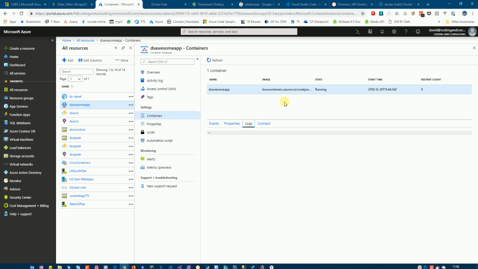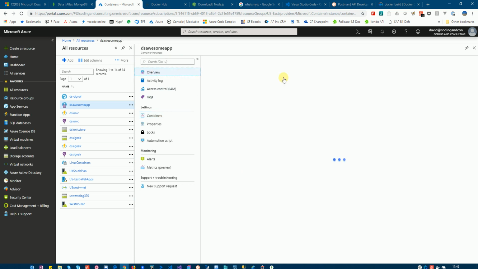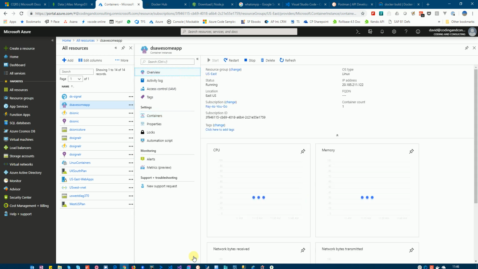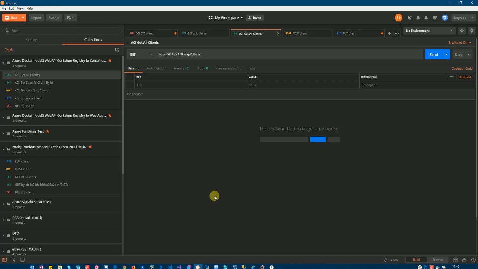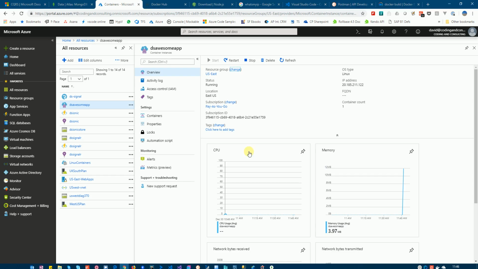But right now, what I'm going to do is connect to this, and we should see some information being output here anyway. So if I go back to overview, in my Postman where I was testing the APIs, you can see I had an IP address before, but of course I'm pretty sure this is going to be a different IP address.